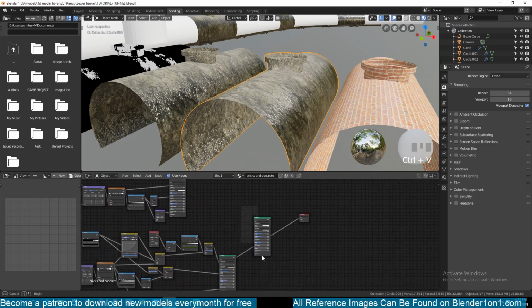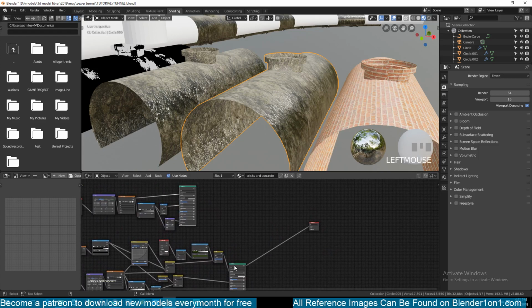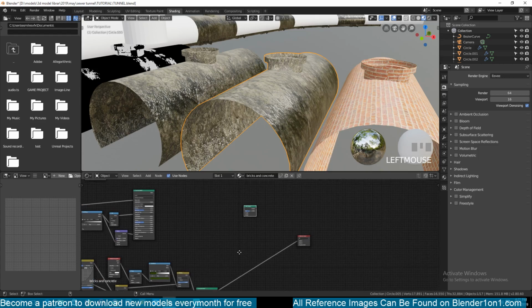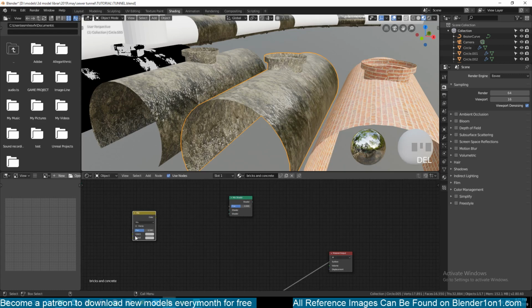And there is a shader that mixes different shaders. So we can see we have this concrete and we have this brick shader, and we can use another shader called the mix shader, and it can mix the different shaders you have, like how the color RGB mix RGB node works. So this blends different maps.